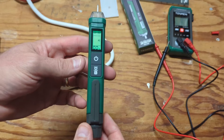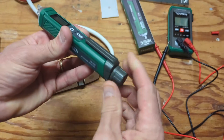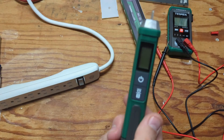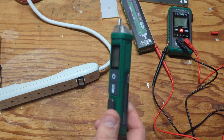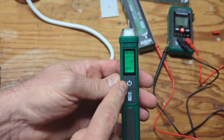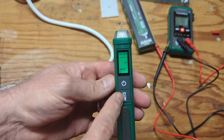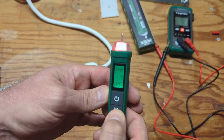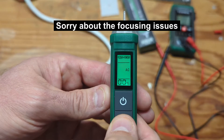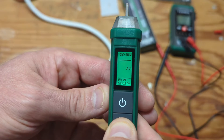Let's talk about the IP66 waterproof rating. This means it can withstand spraying from a hard jet of water but cannot be submerged. There's an O-ring near the battery compartment to keep out dust and water. This one is green — it also comes in red or blue. There are two buttons: the power button (long press to turn off), and a sensitivity/flashlight button. A single press changes the sensitivity mode, switching between 12 volts, 70 volts, and 1000 volts — low sensitivity and high sensitivity.